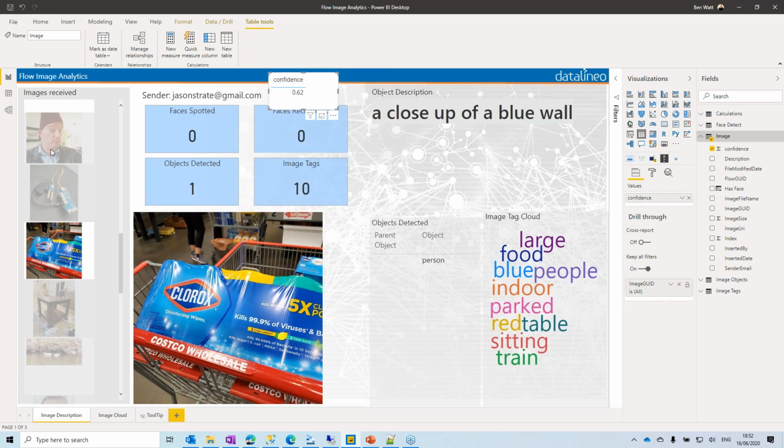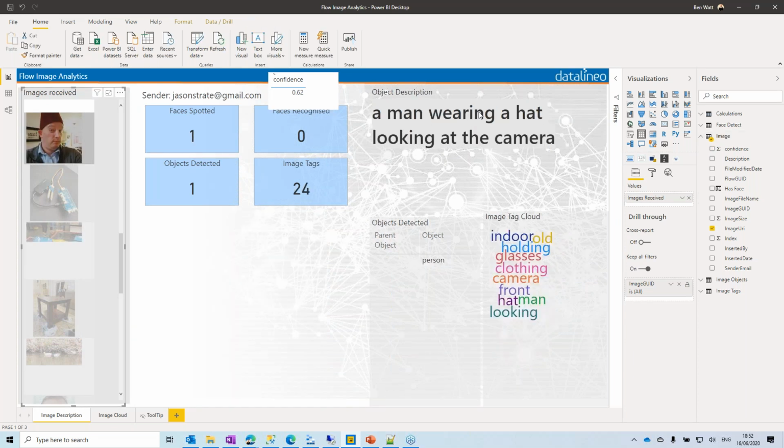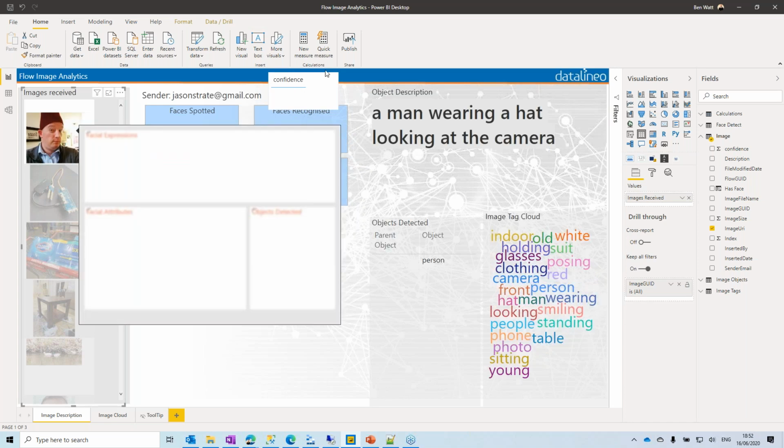You know, if we look at something a little bit more easy to detect and easy to describe, or easy for a machine to describe, that this one here, which is going to be a picture of a person, man wearing a hat, the confidence level should bump up to 90-something%. So let's see if I'm right.